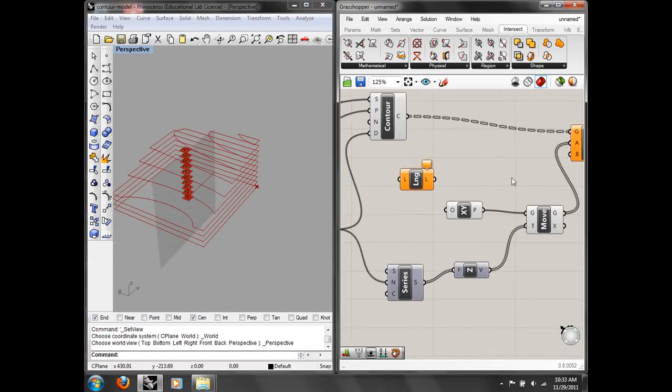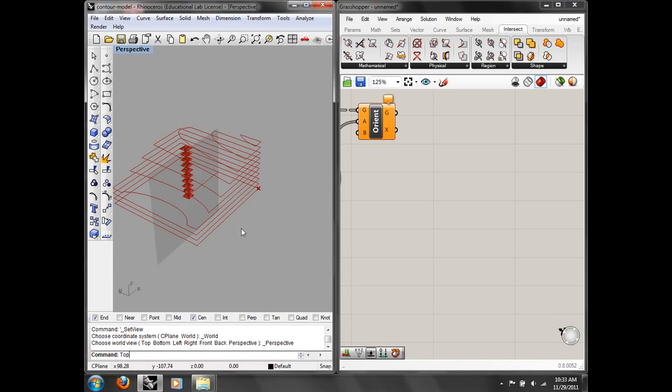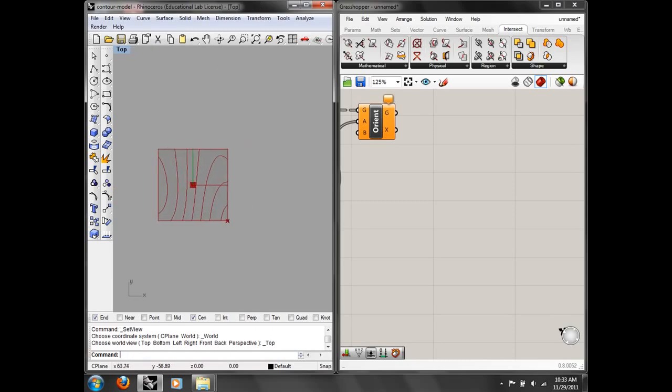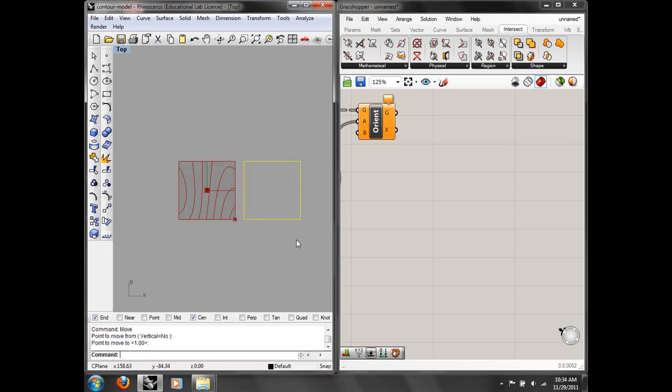Then what I'm going to do is create a series of containers for these. I'm going to make a rectangle that's the bounds of this thing. There are other ways to do this, but okay. So that is my kind of tray. That's the biggest size contour I'm going to have, the biggest piece I'm going to have.